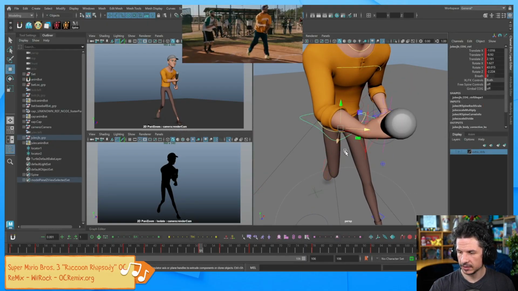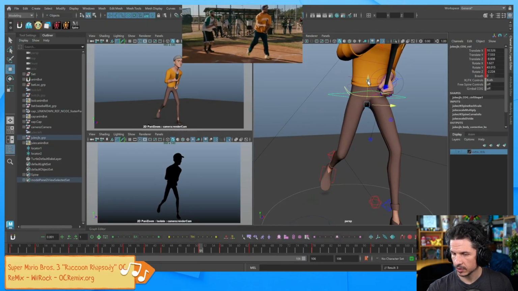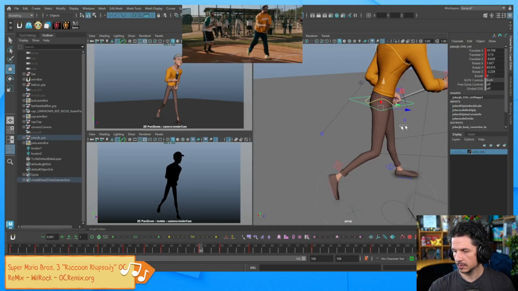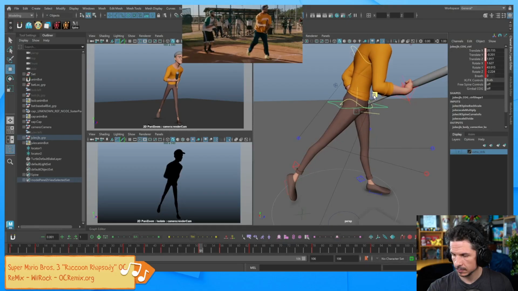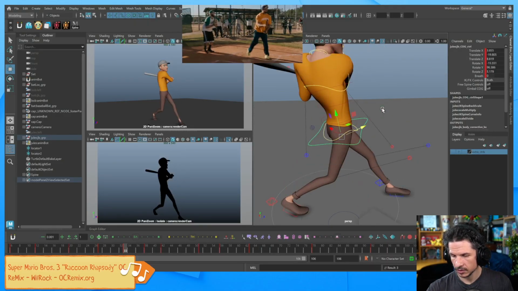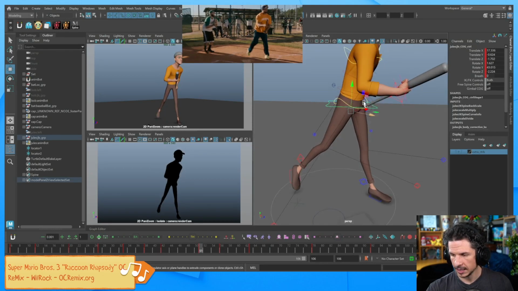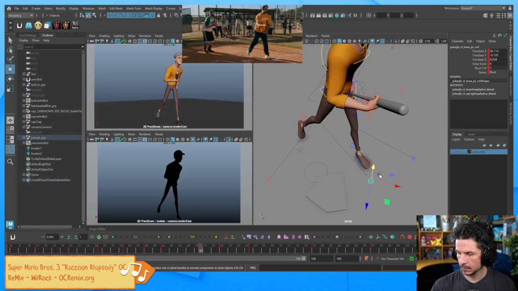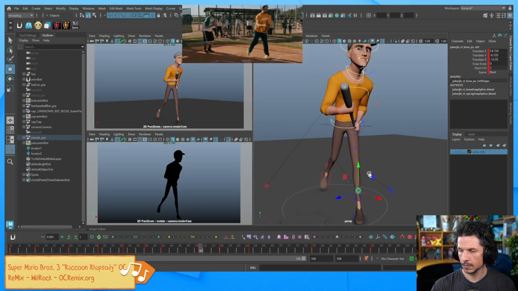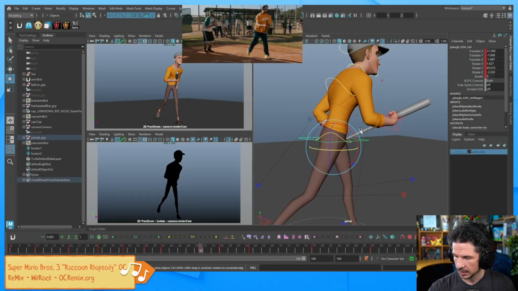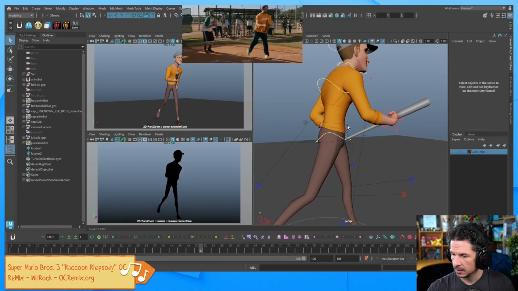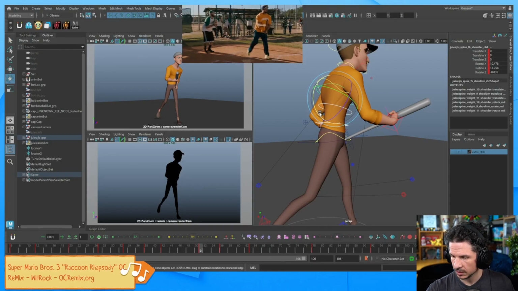And then the weight of the character is transitioning over on the supporting leg. Gonna have to go forward as well. Since he's leaning forward, his hips can actually be further behind. So I don't have to worry about that so much. I can keep him further back. And let's actually get those hips in place and the spine. Let's rotate him just a little bit more.